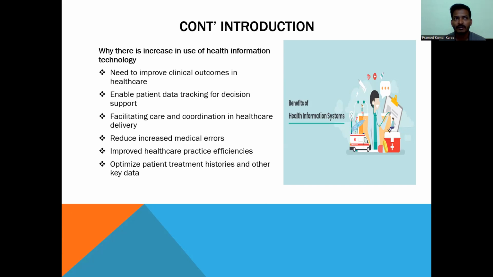And it has to be electronic and computerized. The main reason for the electronic and computerized system is to reduce the medical records, not to interfere, not to mislead the raw data or the existing data, not to replace other data instead of the patient's data. This is the main reason: to track for decision support, to enable the patient, and to have coordination with the doctor.